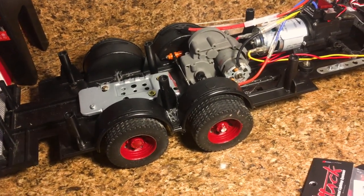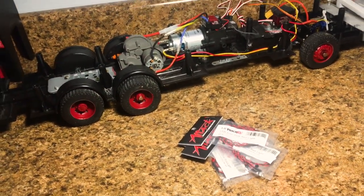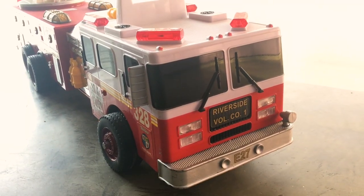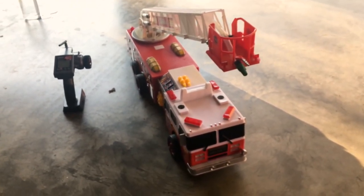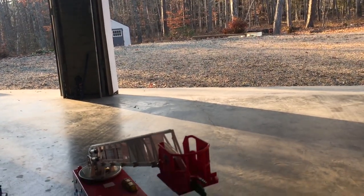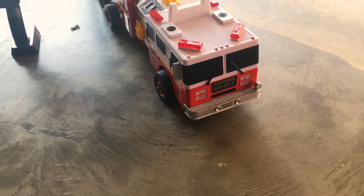It's definitely going to add a much nicer look to the truck rather than just being a dark gray. And yeah, so now let's go ahead and get these lights in, and then we can give this truck its final testing before it's ready to put out fires. And check it out, the truck is done. This thing is awesome. I finally have it ready to run. I'm in the garage right now because it's actually really cold outside, and it's also a little breezy, so I don't want the wind to affect how well you guys can hear me.